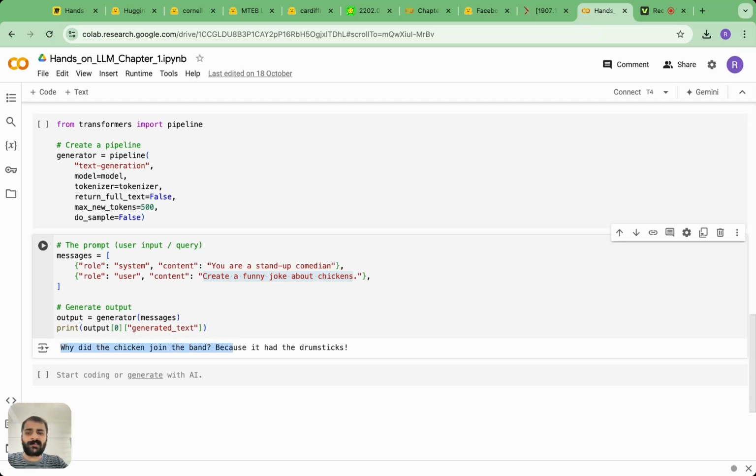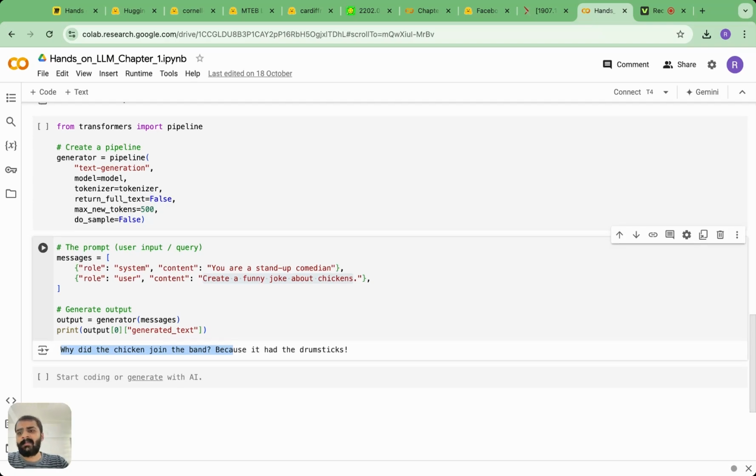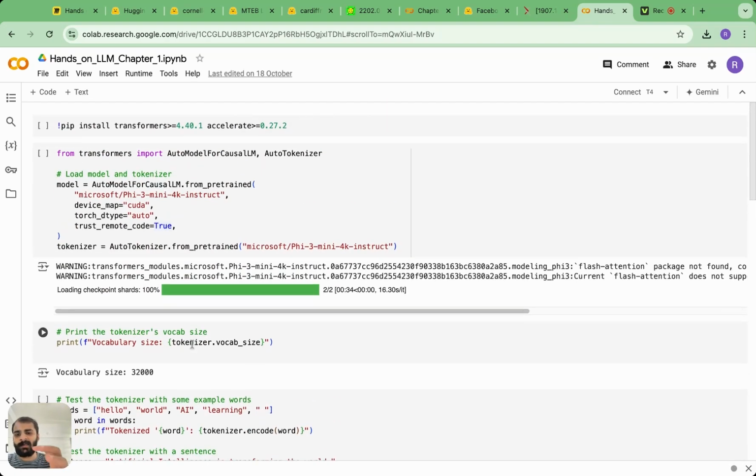So what's the difference between this and ChatGPT? The major difference is that ChatGPT is closed source, which means that when we interact with ChatGPT, we cannot change too many things in the underlying code itself. We just have to pass the message and the response is returned to us. The way ChatGPT operates, it's like a black box. But the difference here is that it's like opening the black box. We are dealing with open source language models here.